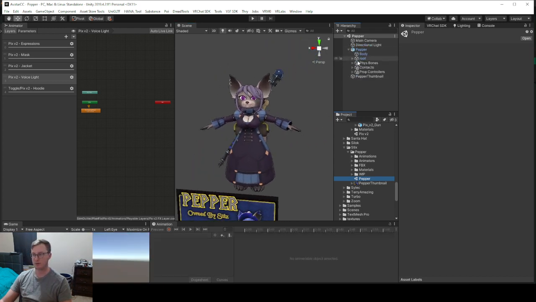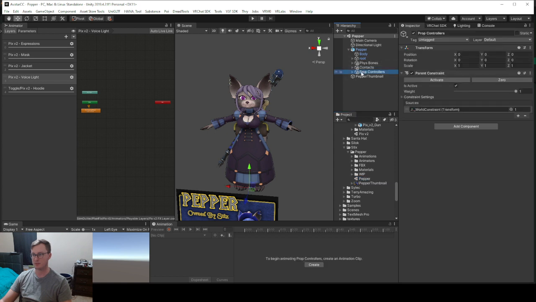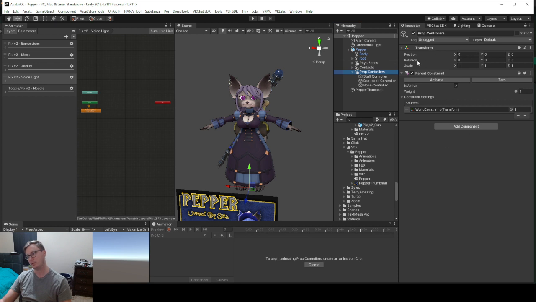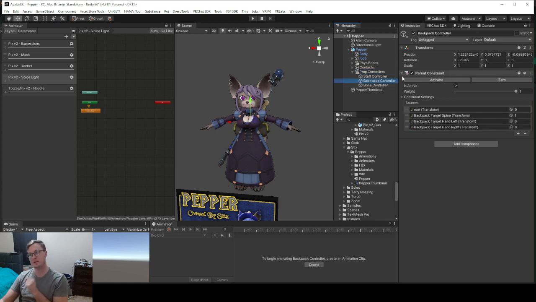Alright, so Pepper has some props. Prop controller is just this world constraint object. But these don't target it in any way. They just happen to be inside an object with a parent constraint on, which gets turned off. And that's what lets them float. 90% sure.